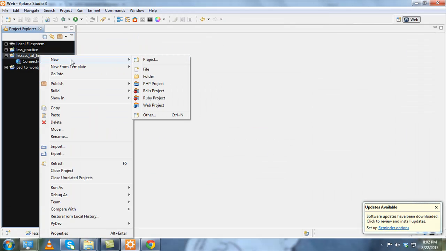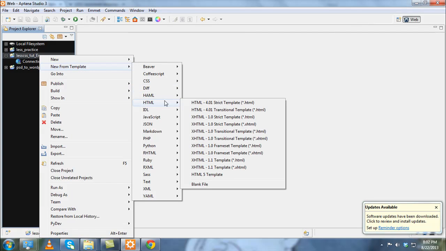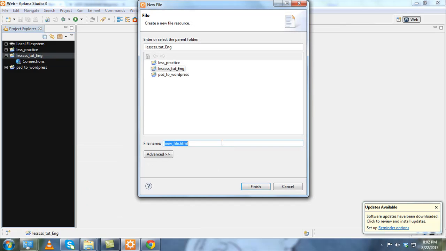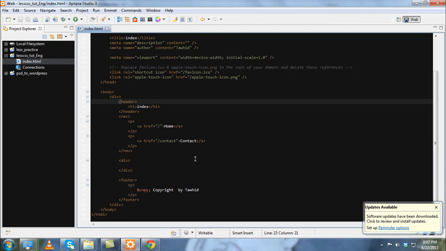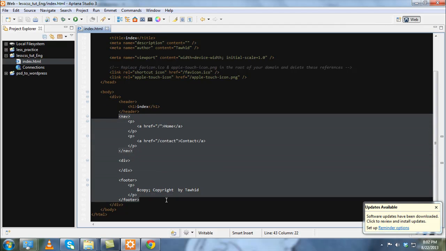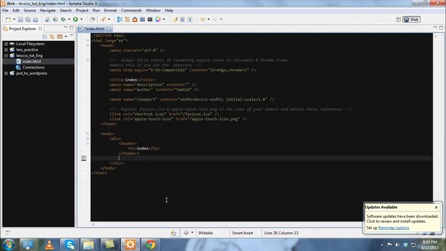So I need the HTML template. Now where's the template? HTML5 templates, the index.html. It's going to finish, and you have seen that I have got the HTML template here. I do not need a lot of things, so I'm just going to kick it out. You can see this is the extra coding here.